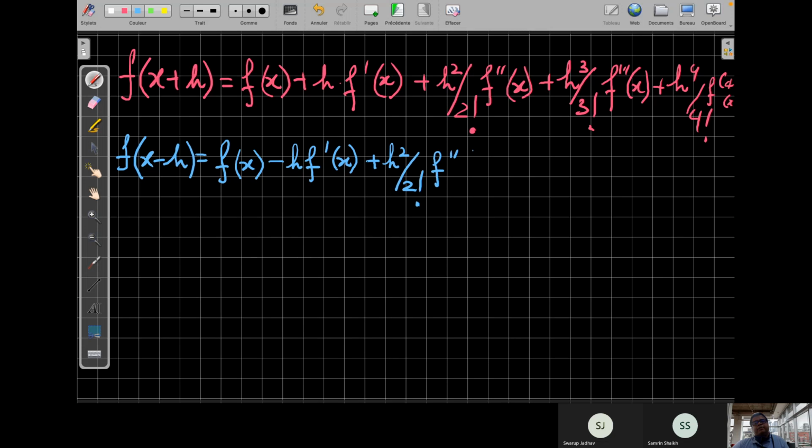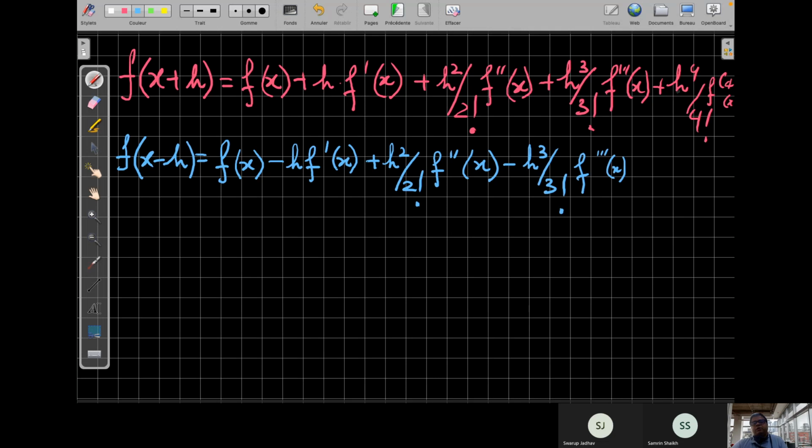Because this is square, okay, then I am going to write plus here and not plus here. So now h cube is there, so what will it become here? Can you tell me? Minus h cube. Yes, minus h cube. All right. So then f triple prime, that is the third derivative.